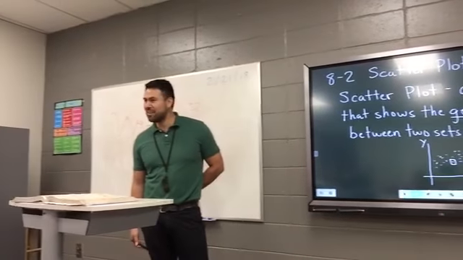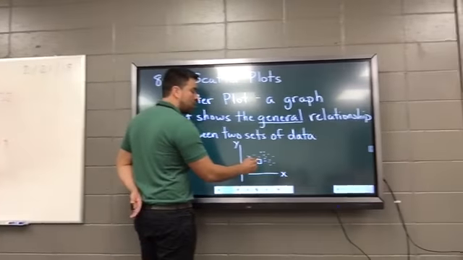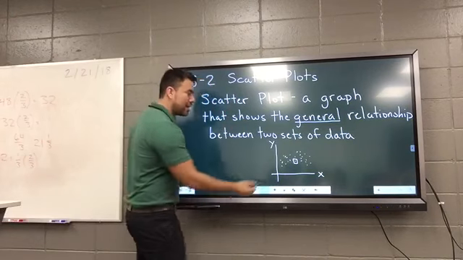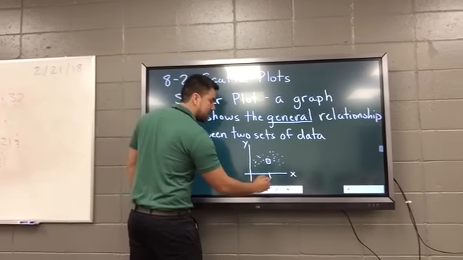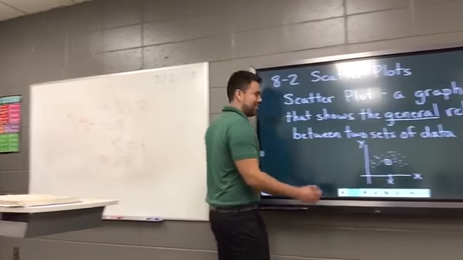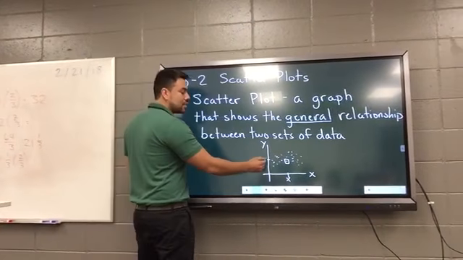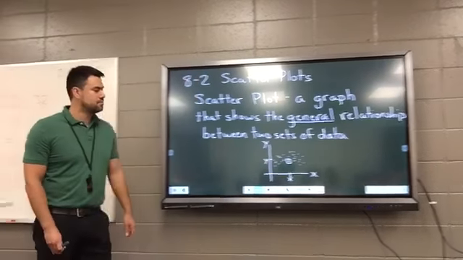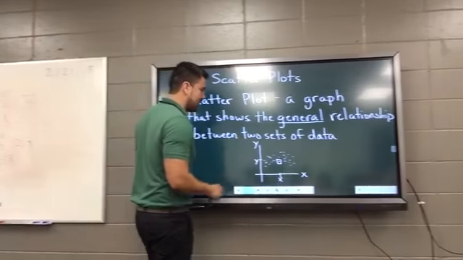You're like, what? How are we supposed to do that? This is what I know. I know that the coordinates are in the form of an ordered pair, right? You have your x value, you have your comma, y value. But do I know what this x value is right here? Nope. It's unknown. It's a variable. I'm going to call it x, right? You can call it z. Just make sure you put it in this order in just a moment. Do I know what this little tick mark is? Nope. But I know it's going to be y. I know it's some value. It is the y value, but you can call it something else.